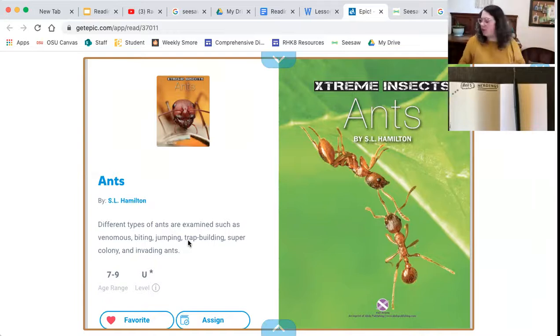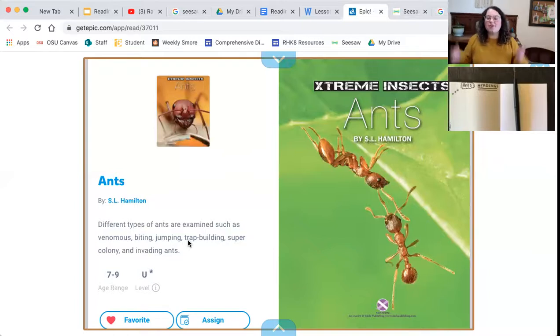Remember earlier in the week when we were looking at the book covers and thinking, what will this book be about? So take a second, do that. What will this book be about? Take a second and think about that. And what do you think you will learn? Do you have any wonders? Remember that was our third thing we were thinking about. Do you have any wonders before we start? Maybe you're looking at the picture, you're remembering our picture walk, and you have some wonders, or you think that you'll learn something from the picture. So take a second and think about everything that we've done so far.